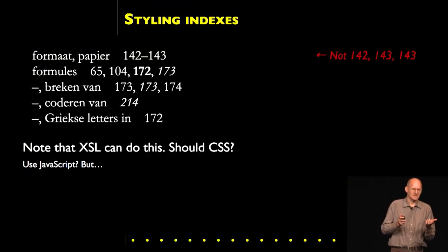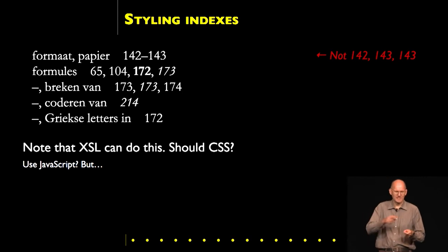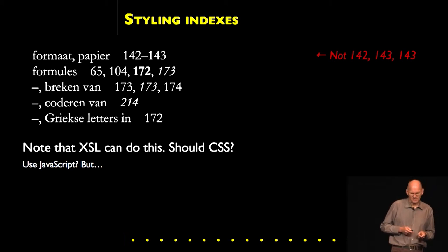One other example. So far you've seen things that you could do by typing the right sequence of characters by hand — forgetting about the semantics, typing the quote marks yourself in the right place, putting the punctuation where it's supposed to be, and not bothering about the lack of semantics. So it's possible to get the right styling even though CSS isn't maybe powerful enough. But this example is different. This example is how you style indexes — back of the book indexes, alphabetic index.